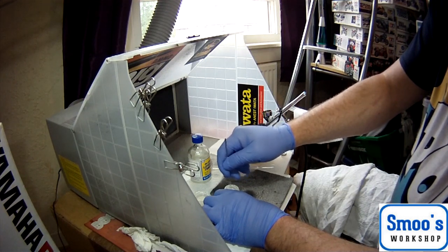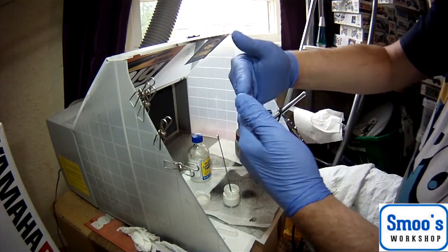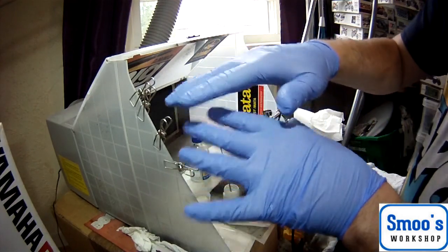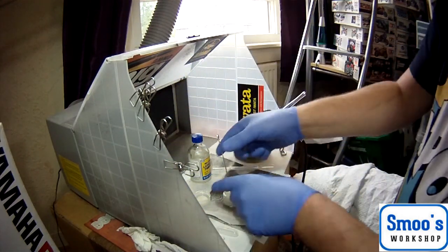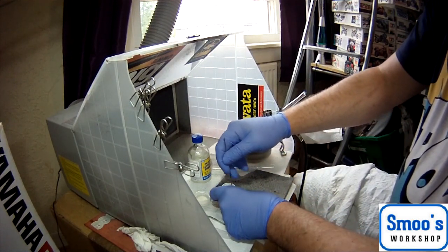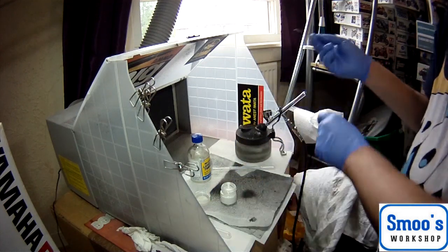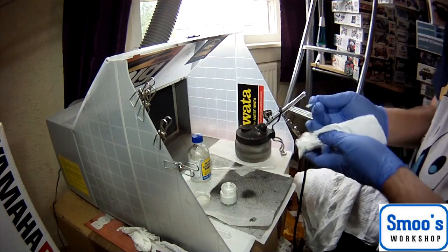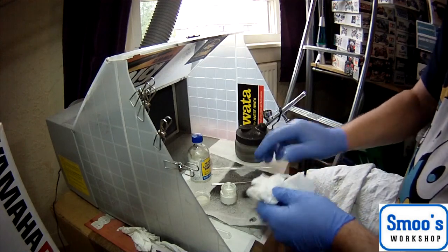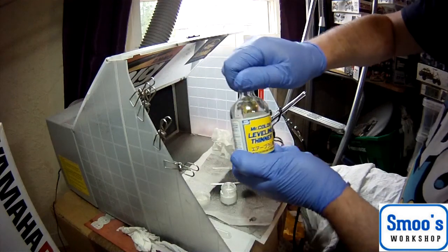The retarder just basically allows the paint to keep flowing over the surface and knit together just for a bit longer, so it takes a little bit longer to dry, but hopefully that gives you a slightly smoother coat. So this is all nicely mixed up here. I'm quite happy with the consistency, so I'm not going to put a lot of Mr. Colour self-leveling thinner in there, but I am going to put some. So there's my Mr. Colour self-leveling thinner there.